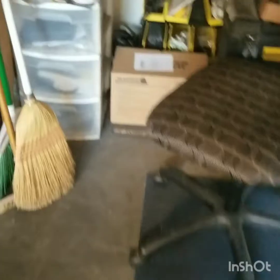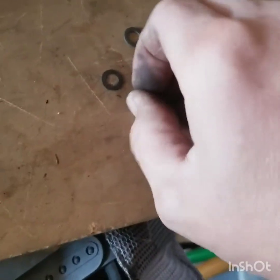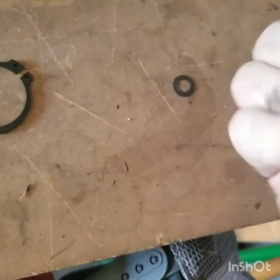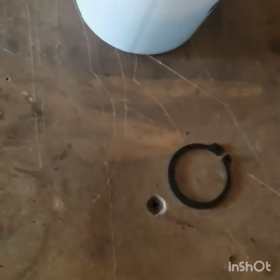I'm going to grab my spacers. So here's a new clip. Came with 4 different size spacers. And a new bolt.